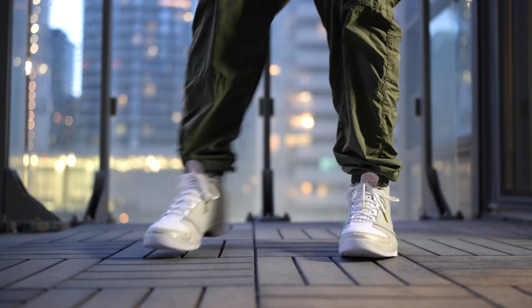So with all that out of the way now, let me toss these on feet. I'll lace them up and I'll show you guys how these look.